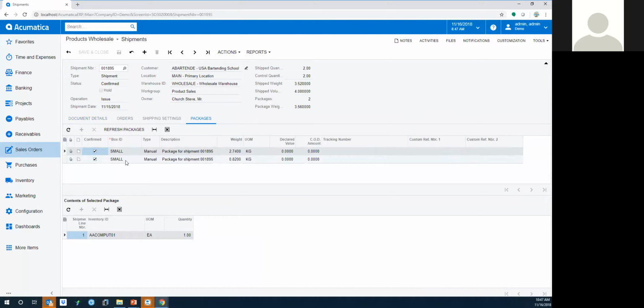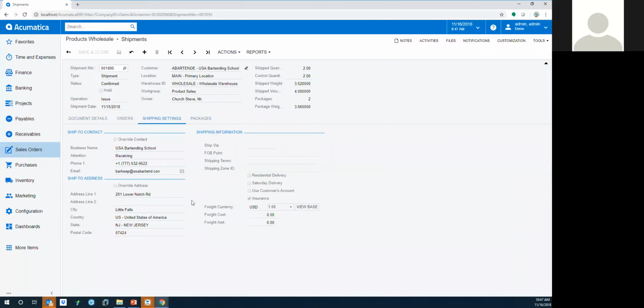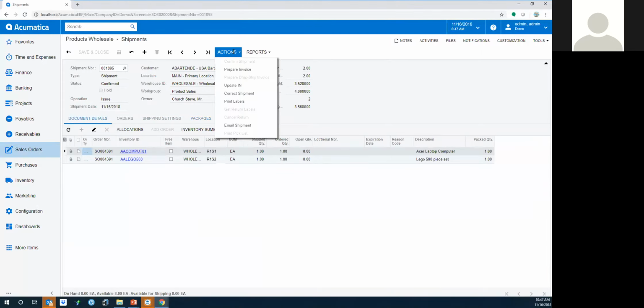These are the ones that we just packed and confirmed. And in shipping settings, we can see the freight cost. We can see that our shipment is now confirmed.